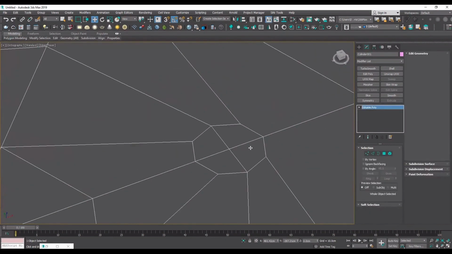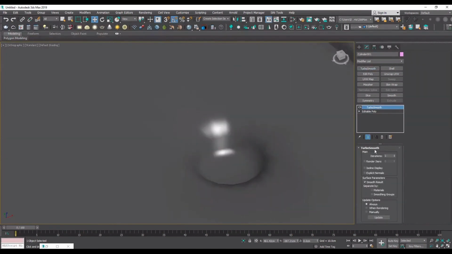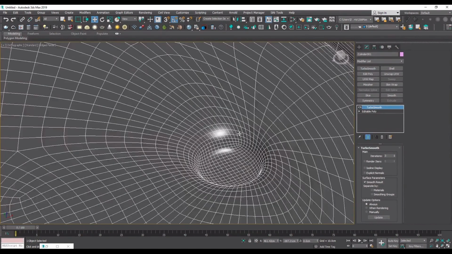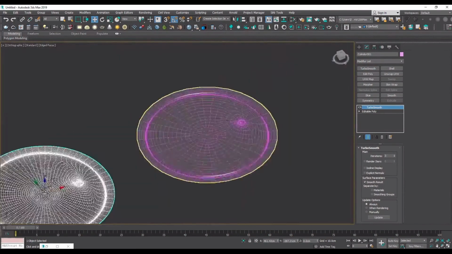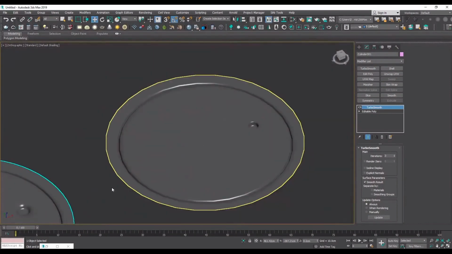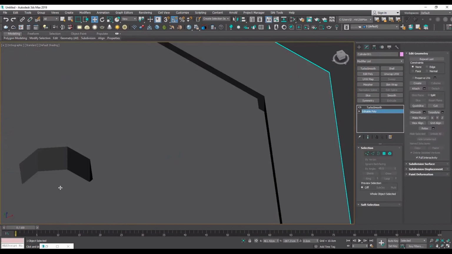Now, let us see what happens if we do not secure our extrusion with a safe loop. I extrude this down too, okay? Give it turbo smooth command, and pay attention how everything is distorted and shaded different. I'll give it more depth for you to see.